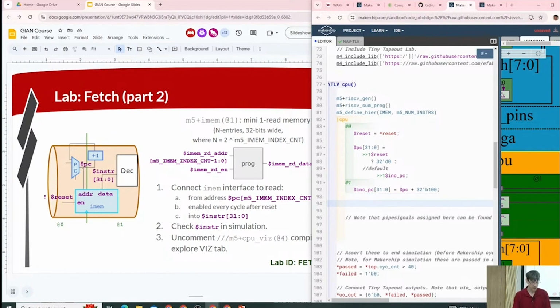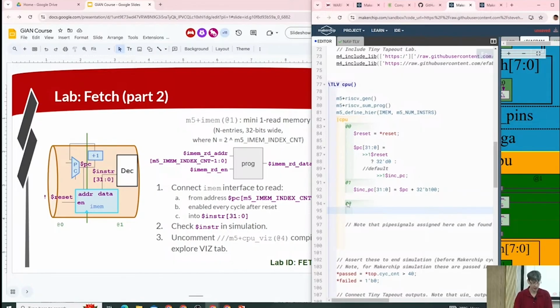Since the hookup is drawn here from the PC to my memory in stage 0, I'm going to keep the PC logic together, both stage 0 and 1, and put the IMEM logic together, which means I'm going to take myself back to stage 0 here and do the PC hookup to the address. So I want to hook this up to IMEM read address, which is indexed by this long expression: IMEM index count -1 down to 0.